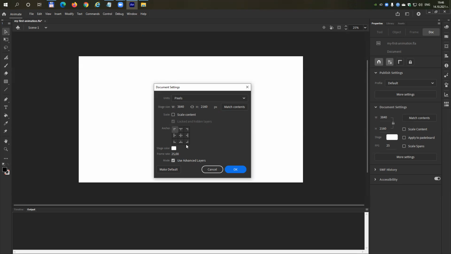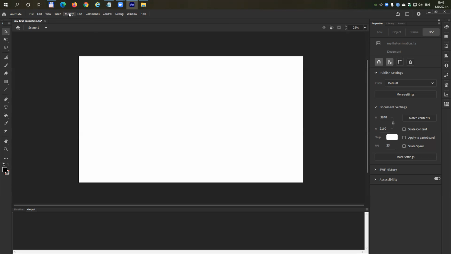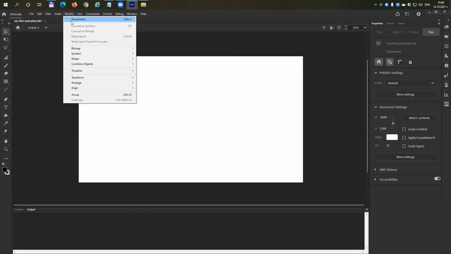When you make the document, we have the default stage color, advanced layers, 25 frames as we said previously, width and height resolution, and so on. So if you accidentally missed the opportunity to set up the default version of the document, you can change it anytime with modify document.